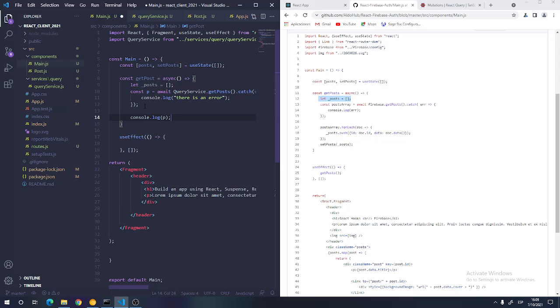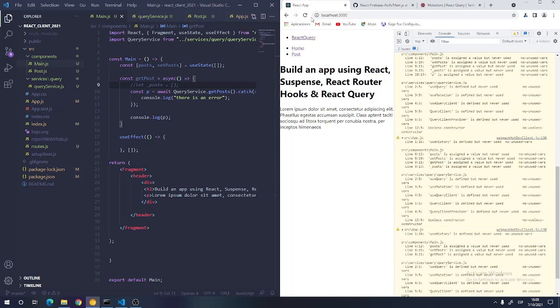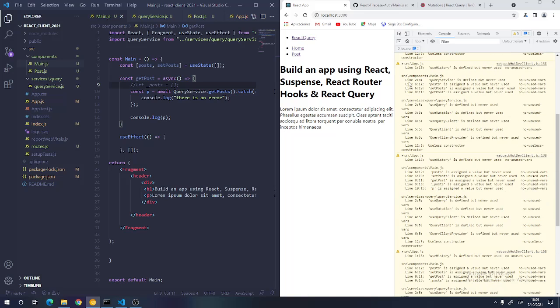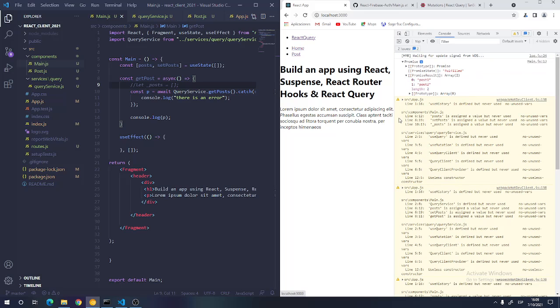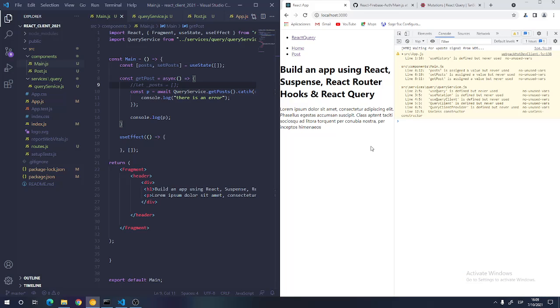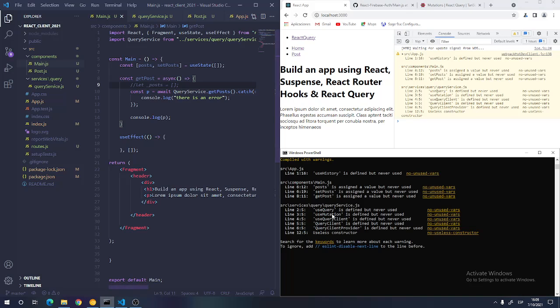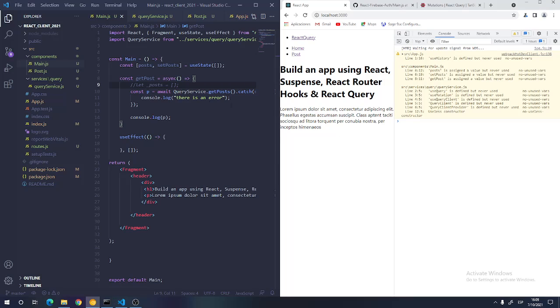Let's see what that brings us. Yeah, because I might need to loop through that, but let's actually do this. Remove that one and just say console log and see what it brings. Okay. This mutation, all that is set. I have to refresh for some reason. It's not giving me any error.